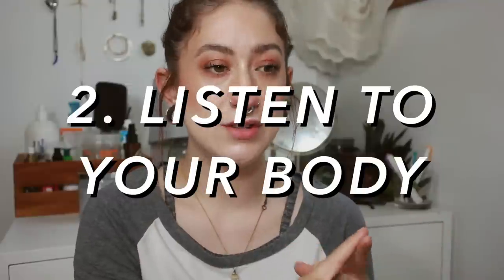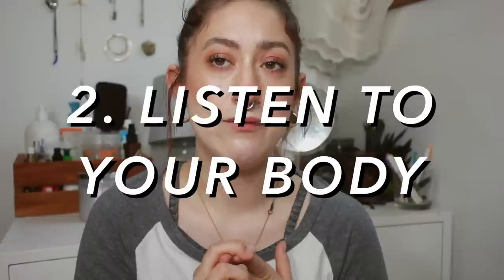Depending on what size you're at, it's going to be different. My main advice is to just listen to your body. If it hurts, if you have any pain at all, if you're struggling to push it in, if you manage to get it in and it hurts — then you're just not ready. Listening to your body and feeling the way your ears are reacting to the stretch is going to be your best bet. When stretching your ears you always want to keep them lubricated. In my opinion, the absolute best oil to use is jojoba oil. From what I know, jojoba oil best matches what your body naturally produces.